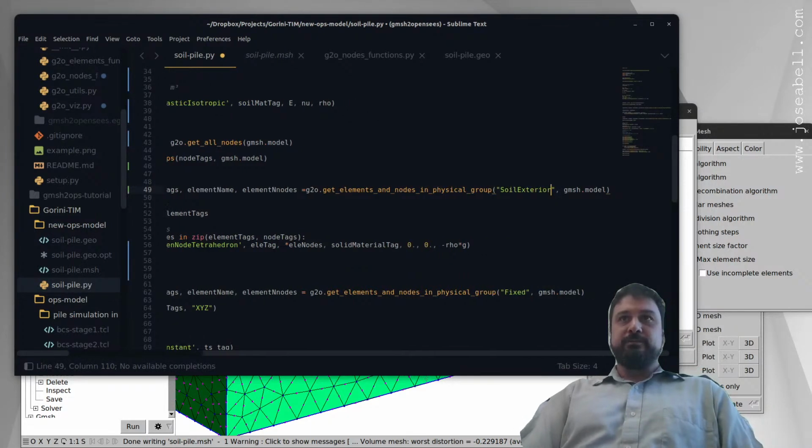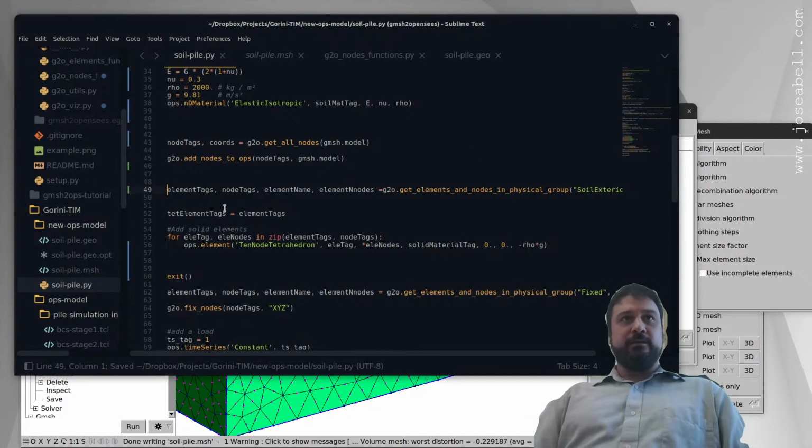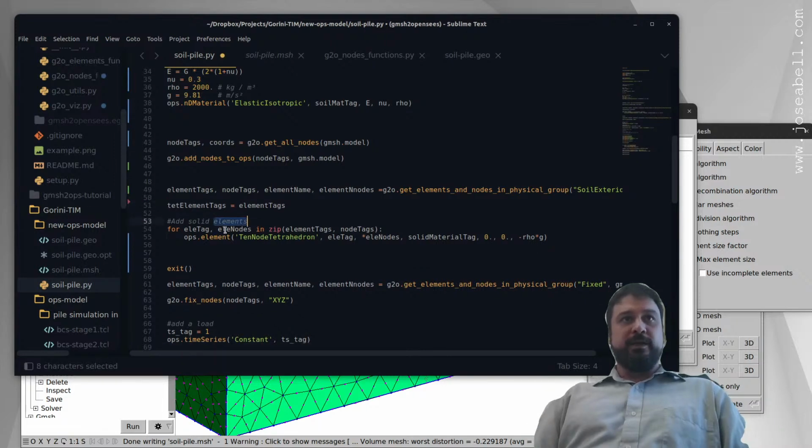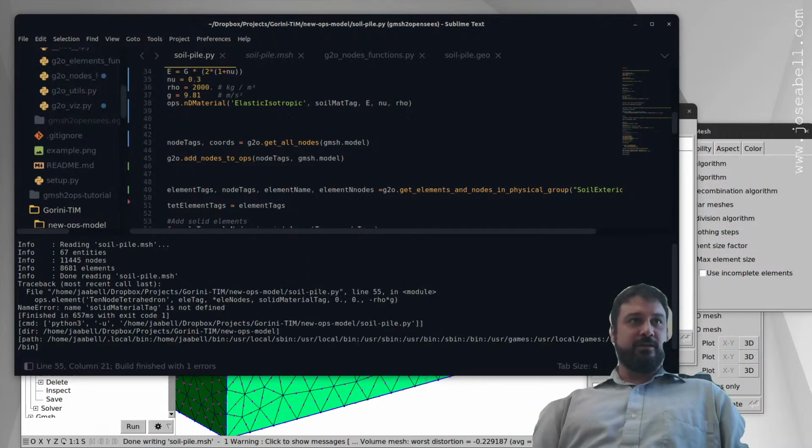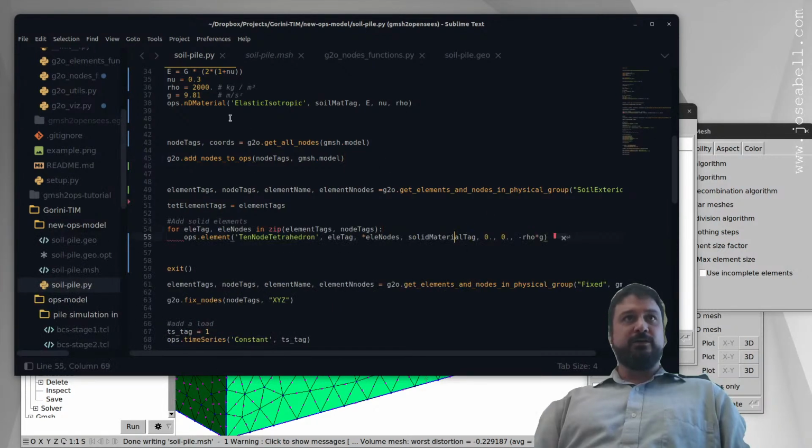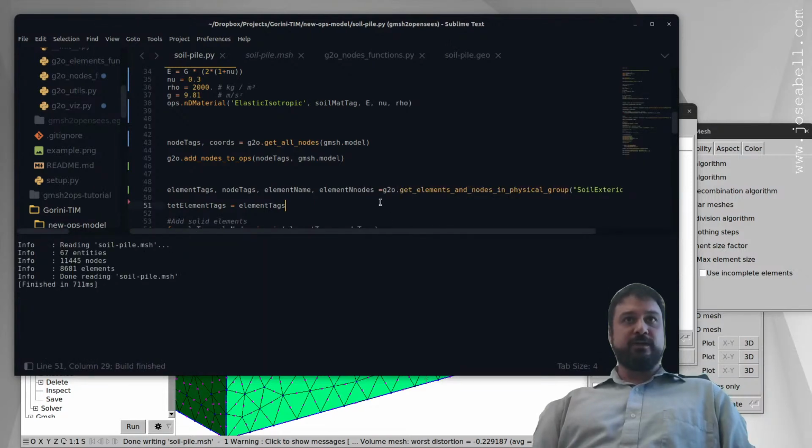And then I'm going to be adding in a loop all the elements that I get from the soil exterior as 10 node tetrahedron elements. Let's see if this works. Here goes nothing. Okay, so solid material tag was not defined because it's actually this tag, soil mat tag. Let's see what happens. Okay, so that worked.